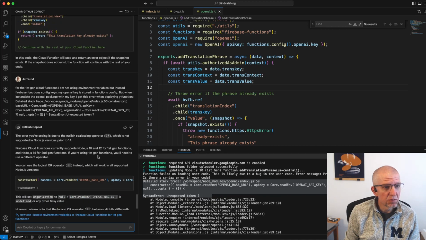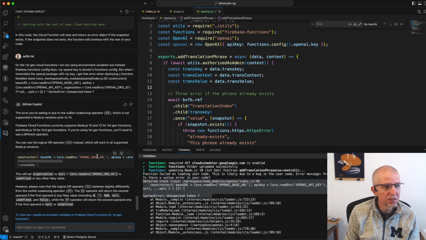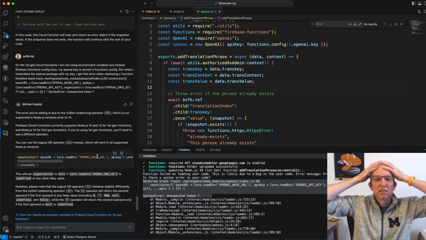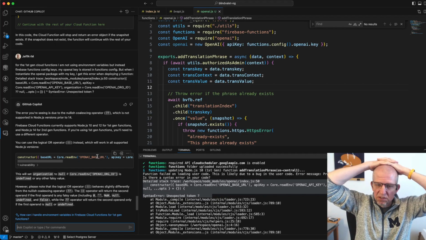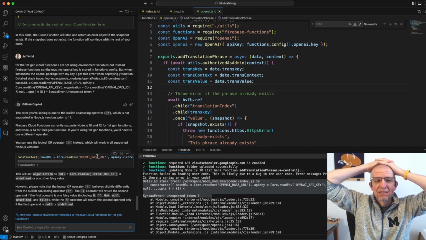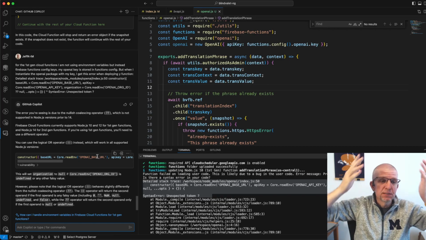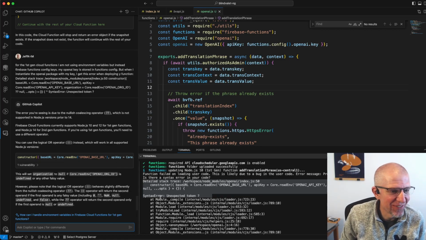It's not supported on Node.js versions prior to 14. So that's the problem: my cloud functions are running on Node 10, which is a big problem.